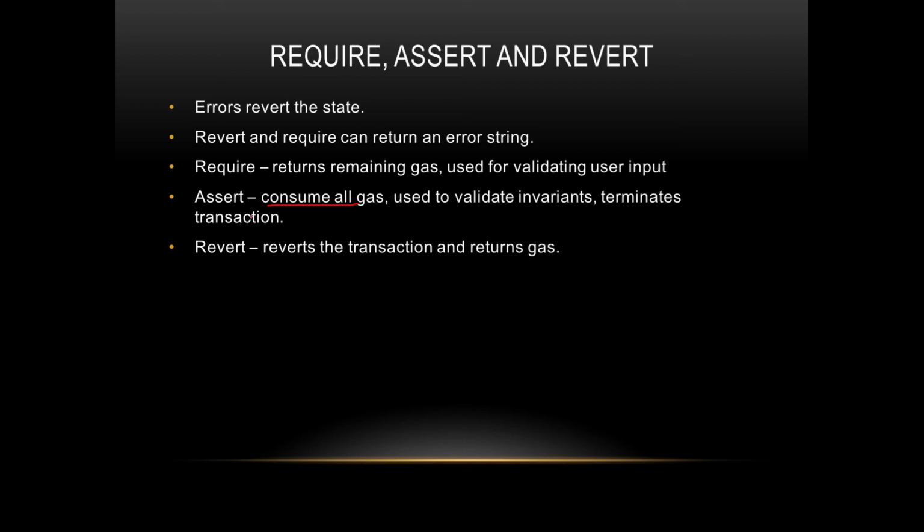You will get to know after you see the lab of this. Then the revert. What does revert do? Revert basically reverts the transaction and returns the gas. So in this case, it is basically the opposite of require. In this revert one, you need an if statement, that if the account balance is less than the amount, so basically the user wants to take out more money than there is in the balance, it will revert. You will see everything in the lab, so don't panic right now.